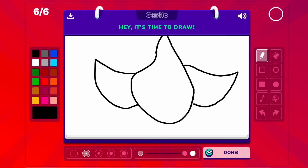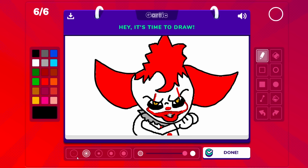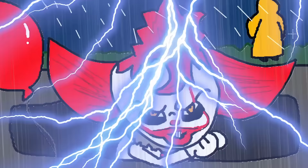Okay. Whenever I looked at this, the first thing that popped into my brain is Pennywise. Okay, so gonna make Pennywise. So I do have a little bit of extra time, so I think I might draw the surroundings like this, and then put Georgie, and then add rain. It's raining really hard. It's thundering. It's like a horror movie.